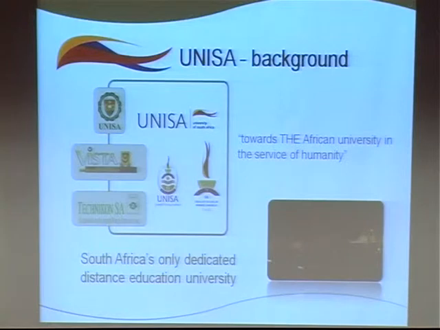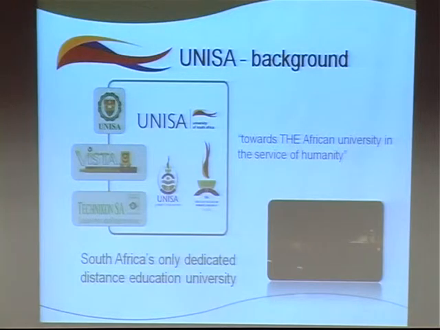Our vision and mission is towards the African university in the service of humanity. So already where UNISA places itself, already the idea of OER and the sharing of resources in Africa comes in through the positioning of the university. The merger provided UNISA with the impetus to examine its role in society and to see how we were going to impact on South Africa and beyond.